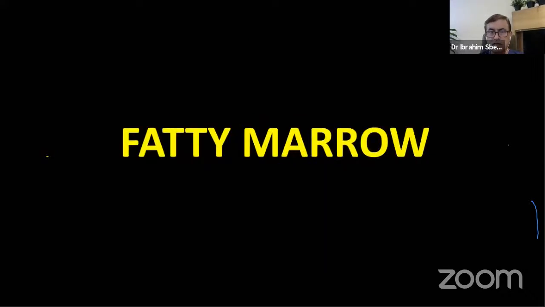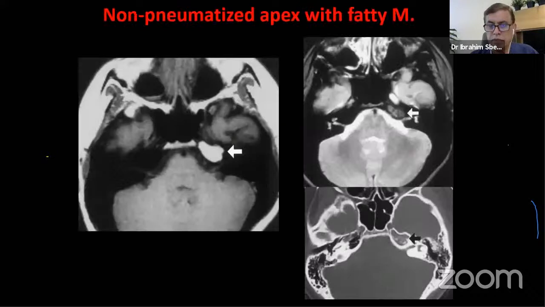One of the lesions that you should leave alone, and it is begging you to leave it alone. Unfortunately, I have seen so many cases referred to me for surgery. When they are fatty marrow, they don't need surgery. It was for the pleasure of the patient who is coming, thinking that he's going to have a major skull base surgery, when you tell him you do not need surgery. And I always cooperate with my ENT colleagues in this respect. So, fatty marrow or non-pneumatized apex. It is not pneumatized, it's full of marrow. So when you compare, oh, this is normal, this is abnormal, oh, this is cholesterol granuloma, let's go for it. Don't go for it. Please leave me alone.